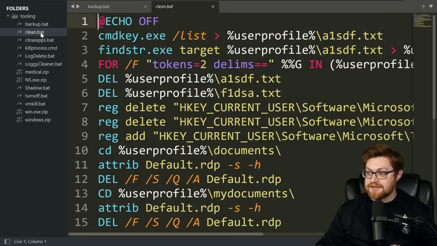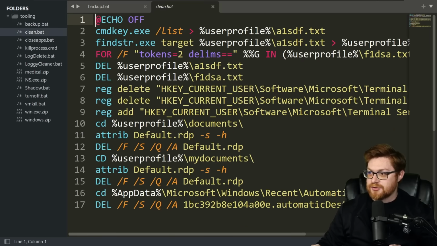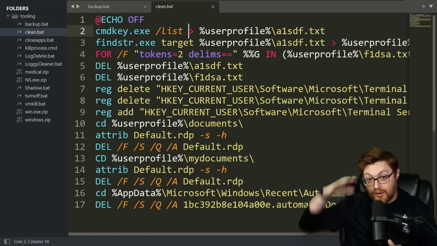Next, we have clean.bat. Ooh, which is actually kind of interesting. So there's a lot here, but it's using cmdkey.exe. If you aren't familiar, Windows does keep track of some of the credentials, like cached passwords and things that it uses on your computer. These are usually for Windows-specific things, like Windows accounts or online accounts that they use, and you can use /list to dump all the information about them, not what they are quite then, but at least the ones that it has stored.